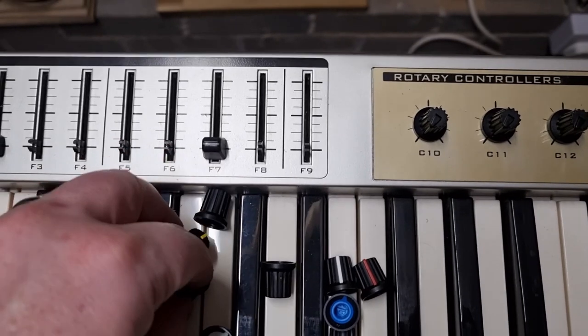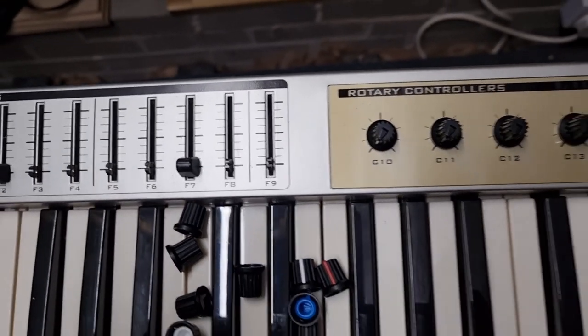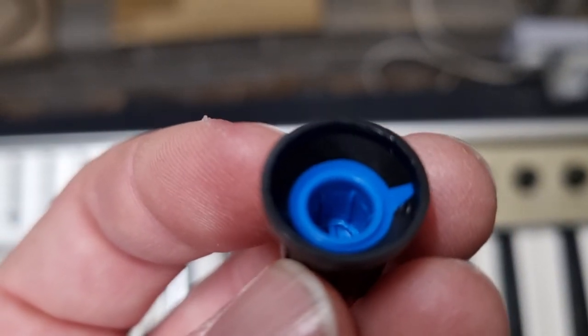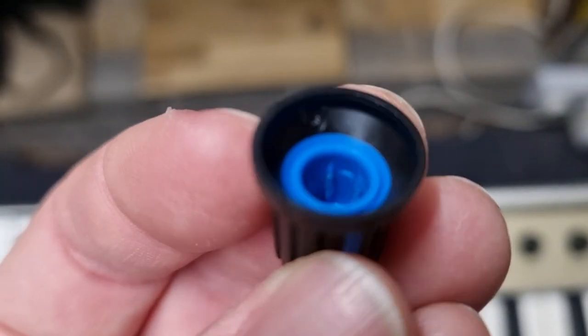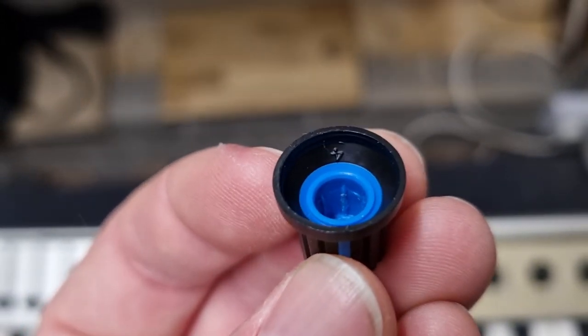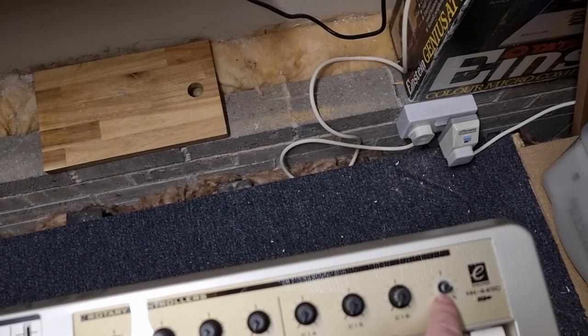I bought two sets because there are eight of these and five came in a set, so I've got two spare white ones, which is fine. I'm going to try to put these on now. What might happen is it might not fit because you can see there are little tines in there - maybe seven of them. Pushing them in won't go any further, so I'm going to have to take those off and make it smooth, then they should fit. I'll file those down and come back in a minute.